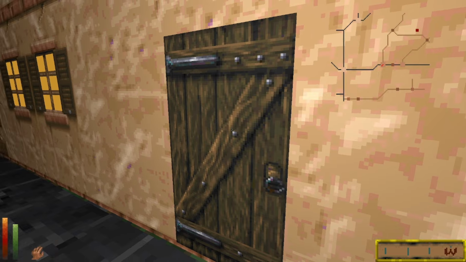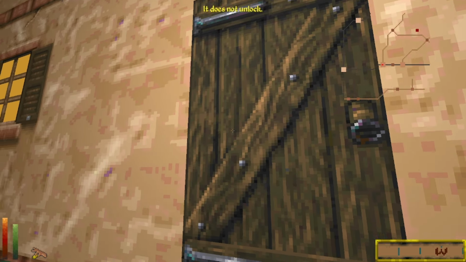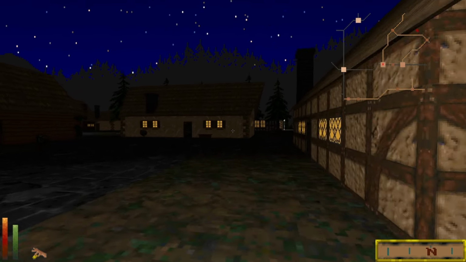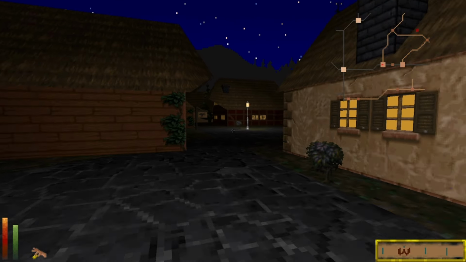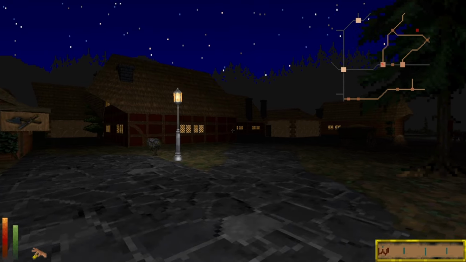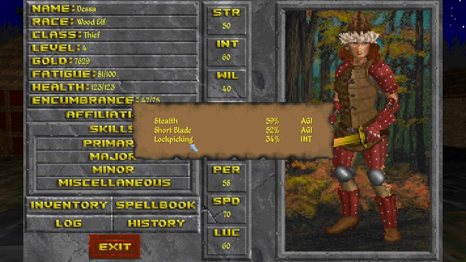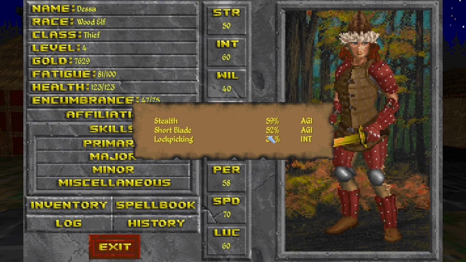So the way I've been doing it with this playthrough also is I'm not going to break down any doors. I have to rely on my lockpicking skill only. It's been pretty rewarding playing it like this. I have to actually rely on the lockpicking skill. And it's actually interesting, I don't even have that much intelligence. I mean, I have a lot of intelligence, but I don't even cast spells. It's really just to help level up the lockpicking.